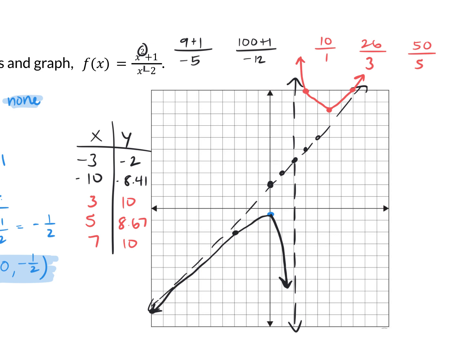Okay, you might sometimes be asked about domain and range still. So as far from the left as possible, I would go all the way to negative infinity, right? And I could go all the way up until this vertical asymptote at 2, right? And then I can go from 2 all the way to infinity, okay? Your range will be a little different. And I don't really think I would ask you about the range because you're not really sure exactly what's happening up in the top there.